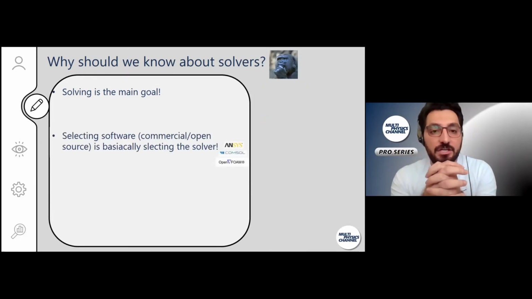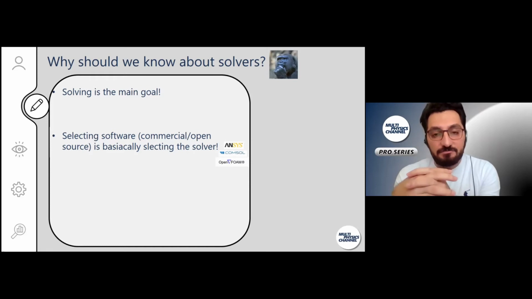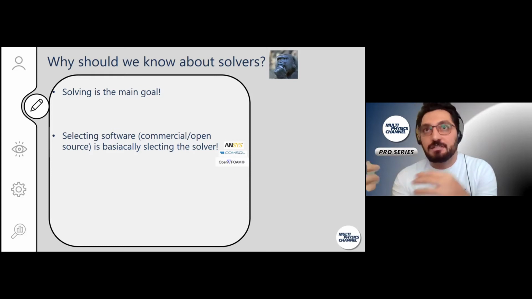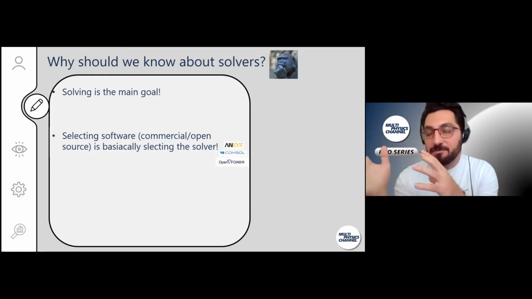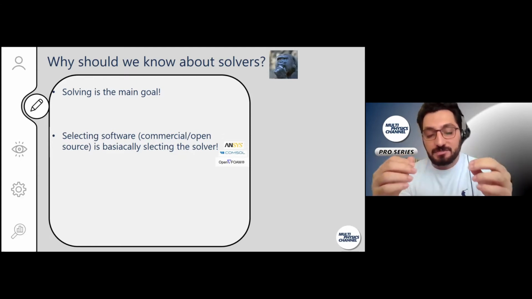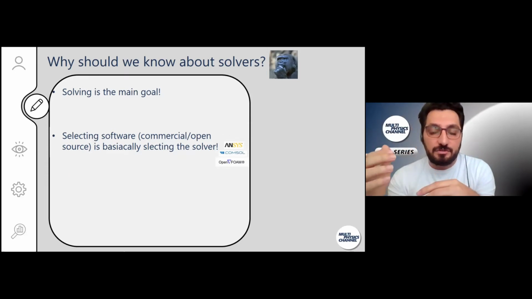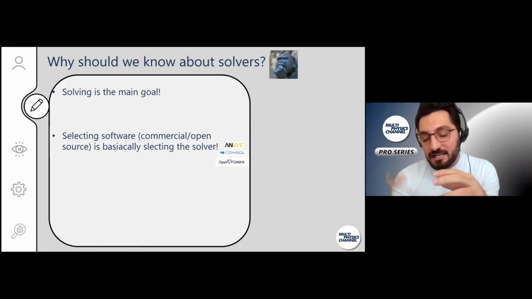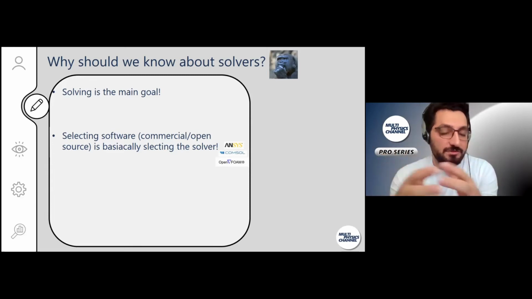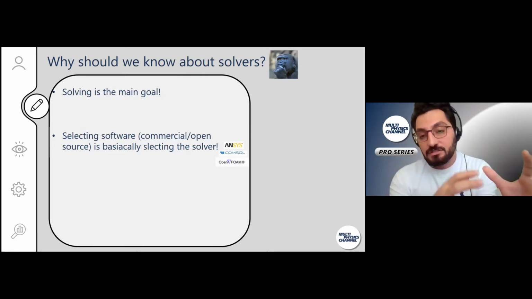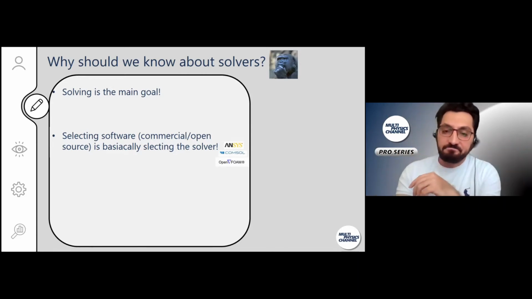Another thing is that one of the differences between different software, either commercial or open source, is basically selecting the solver. Yeah, there are other things like being user-friendly and other features, but one of the other important things is how efficient they are in solving that specific problem. That's why it makes a difference, for example, in different areas like structural analysis, people go for ANSYS or Abaqus or other programs, or in CFD they choose COMSOL, OpenFOAM, and for example ANSYS Fluent, because first they are more user-friendly in that specific area and they are more efficient in solving those kinds of problems.